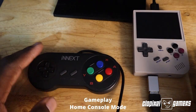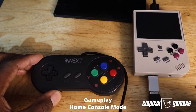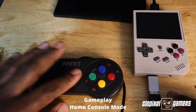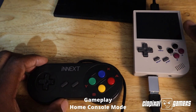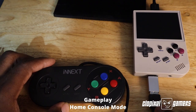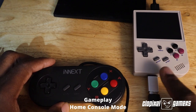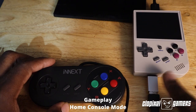Okay, I just wanted to show you my setup before we get into the TV display. I've got a USB-C adapter, and then I've got this controller, this basically black Super Nintendo controller, hooked up to it. Then I've got my HDMI mini hooked up to the TV. Right now it's in sleep mode. And as far as controllers are concerned, I don't recommend this setup because you would rather have the USB-C adapter that has the loose cord on it. That way you won't wear against the port itself. So always have adapters and cords that have an extension and then plug into that. But this is what I had lying around.